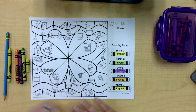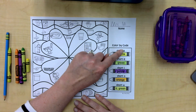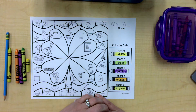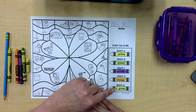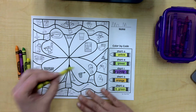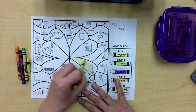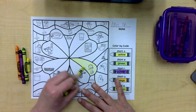Let's see. Well, this girl is going for a run. Run. So the middle sound here is... Which letter makes that sound? Is it A, E, I, O, or U? Run. The middle sound is u. So this one is going to be light green right here. Light green. Okay. Keep going.